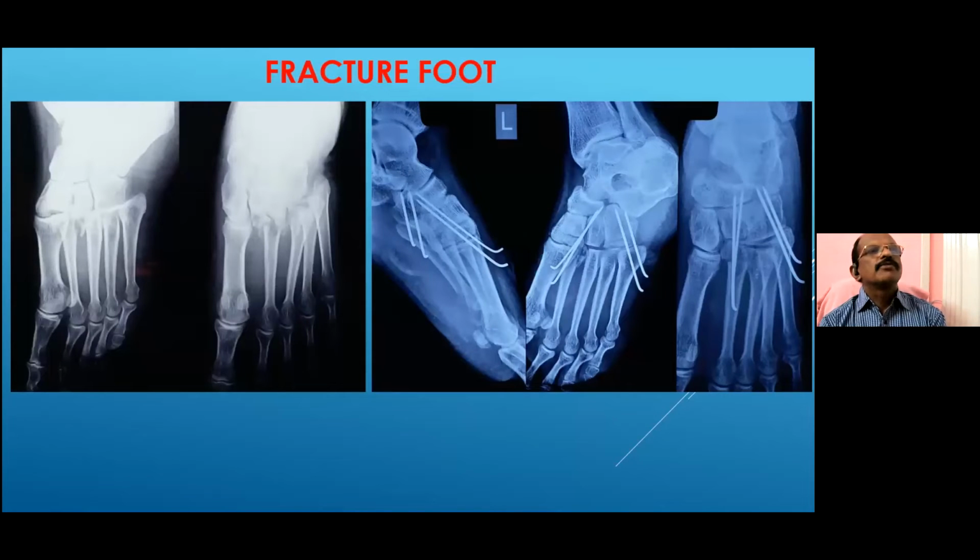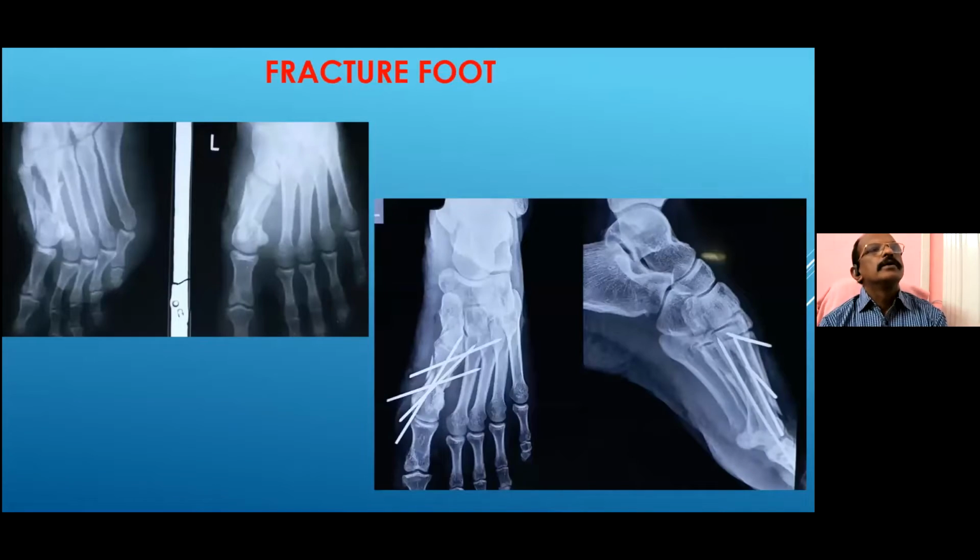These are the fractures around the foot. This fracture, metatarsal injuries, we can easily manage these fractures. You can see this fifth metatarsal is displaced more than 1 centimeter laterally, which is reduced and fixed with this closed reduction and percutaneous pinning, and very good results also. This is another case. This first metatarsal has a comminuted fracture dislocation also there, treated by the same method.